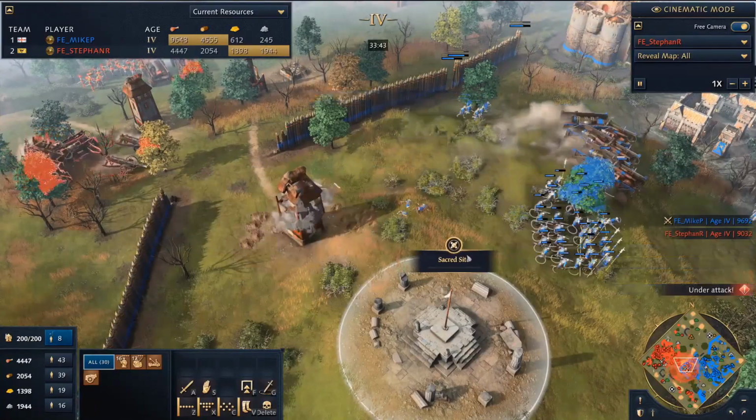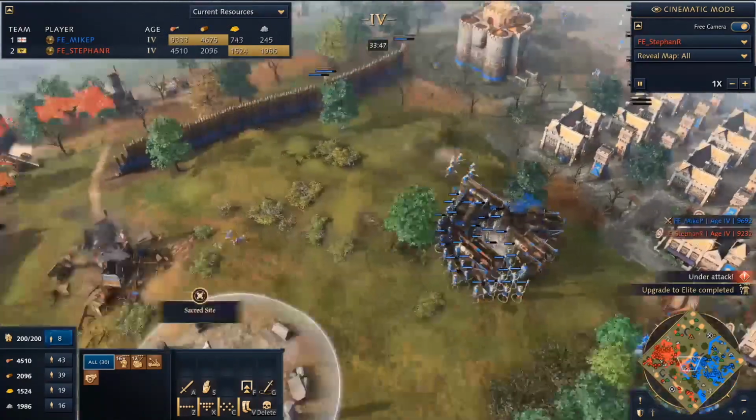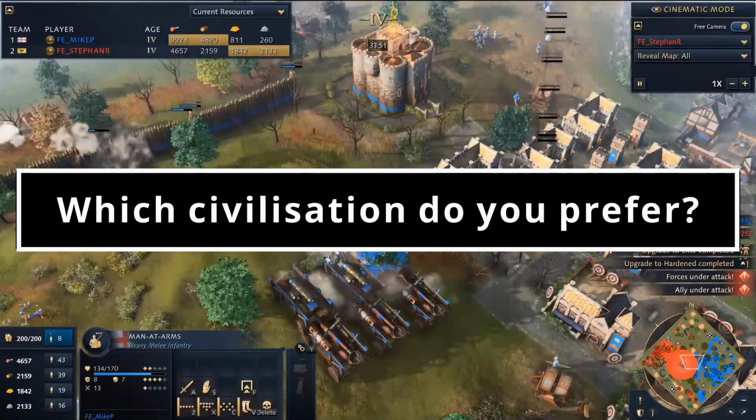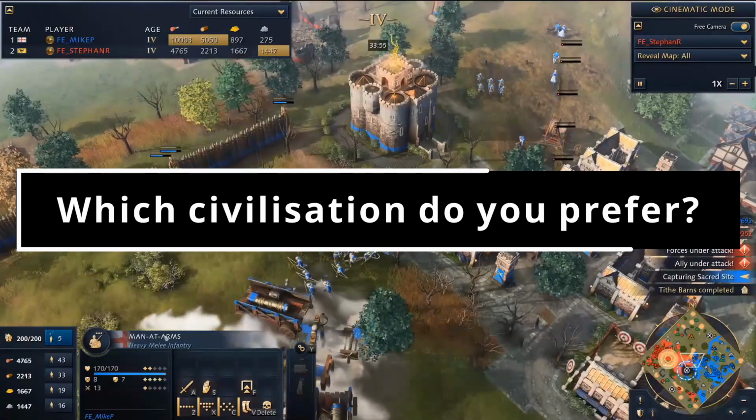So guys, I hope you enjoyed this quick summary of the interesting things we saw in the show match between the Holy Roman Empire and the English civilization earlier this week. So, which civilization do you think you'll like to play the most? The Holy Roman Empire or the English? Let me know in the comment section below.